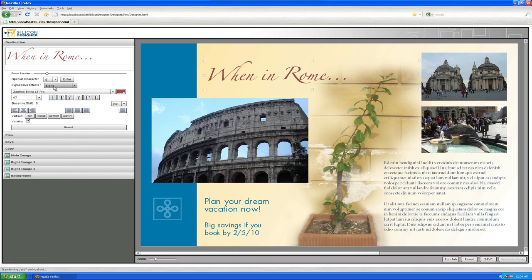I can also apply transparency effects to text, including drop shadows or glows, and there's quite a range of effects possible. Again, these come out in print exactly as you're seeing them on the web.